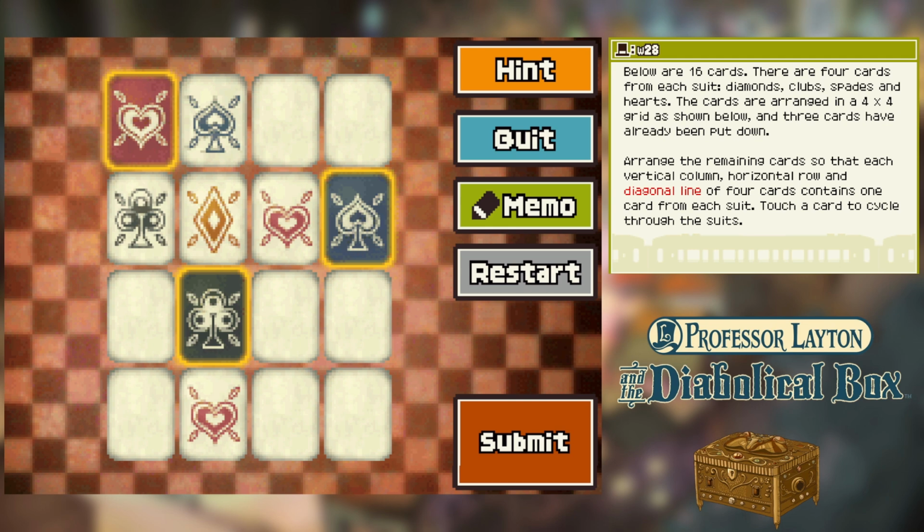If I go diagonal, what do we got here still? We got spades and clubs. Clubs can't go here, so that has to be spades. That makes that club. Alright.